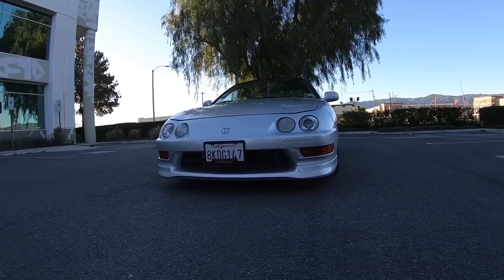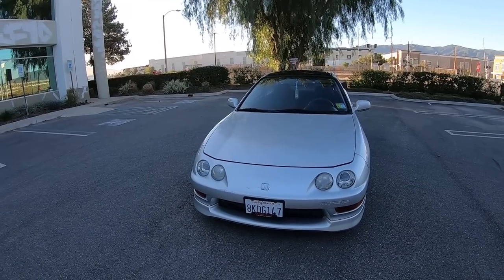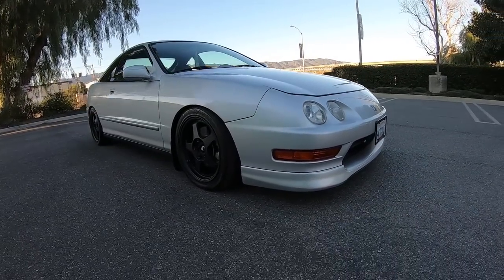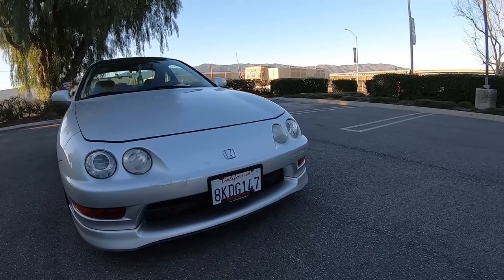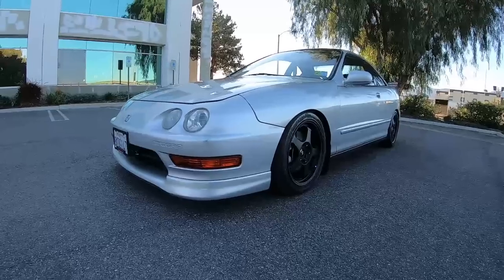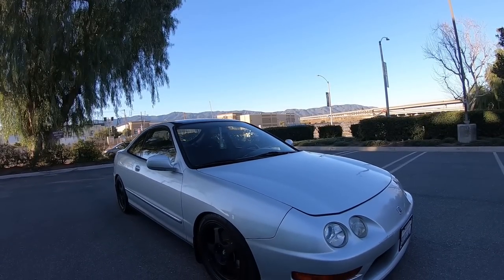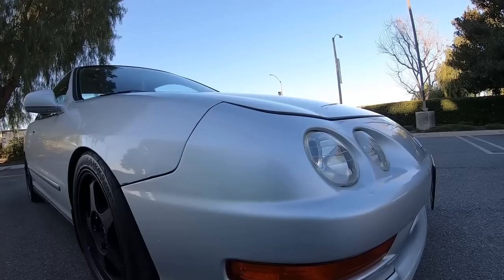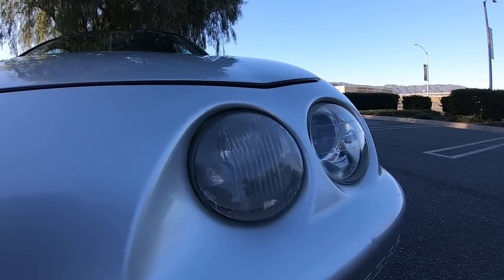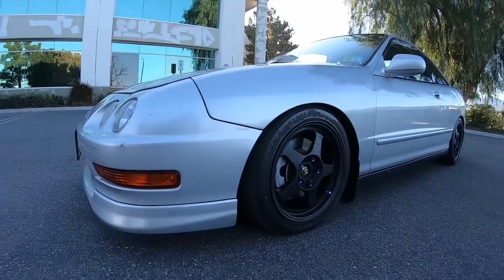Tell us a little bit about the front end. Bone stock front end — I did swap out the corners. The original ones were chipped and busted just from being old. When I got the car it came with the front lip — it's an OEM ITR lip, not a replica. It did need some TLC; the silver didn't match the silver on the car, it was like primer silver. But I put in the elbow grease. I thought it was a replica, but when I took off the front bumper I looked at the bottom and it had an ST7 part number with tabs on it. And I was like, well, that works for me.